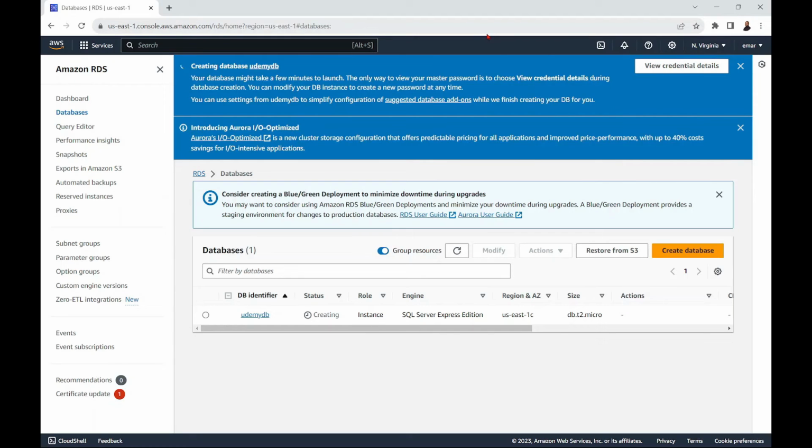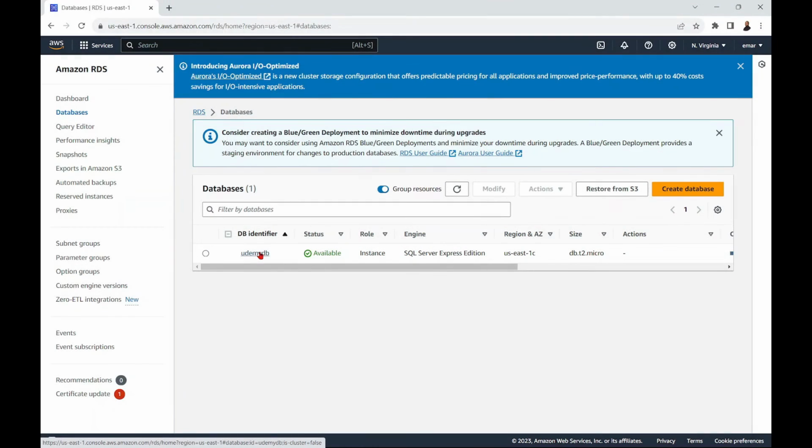Now this option requires that you have an internet connection all the time to complete this course. However, if you do not have an internet connection all the time and you may download the videos offline, then in the next lecture, I will be showing you how you can set up your SQL Server instance offline. But for the rest of this course, I will be working with the RDS SQL Server.